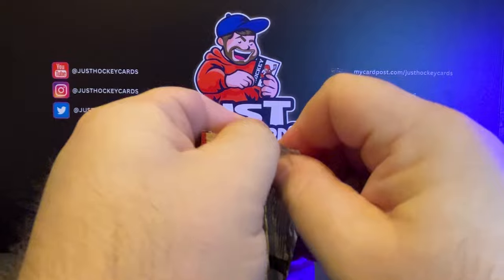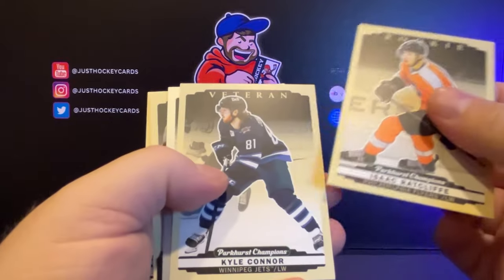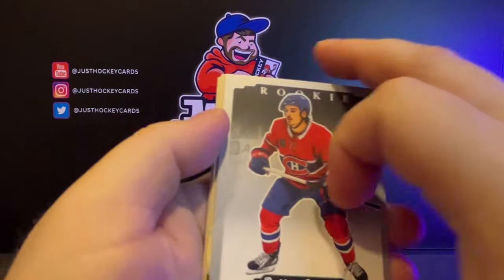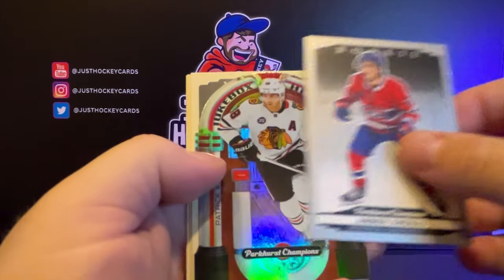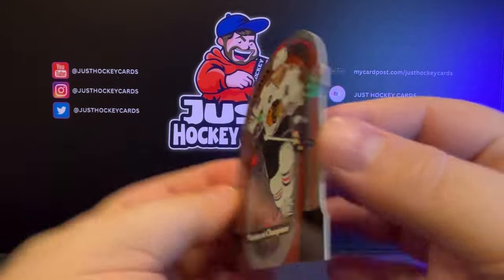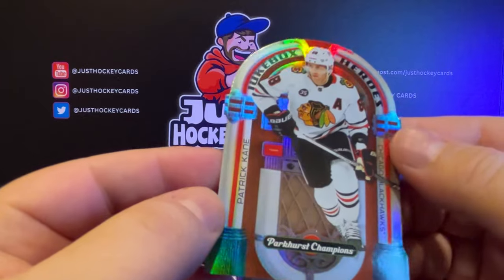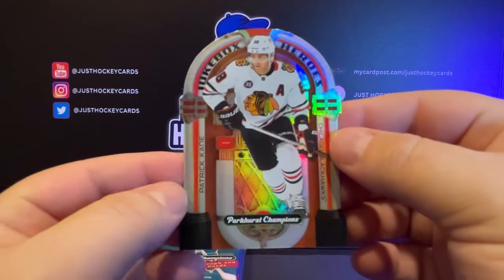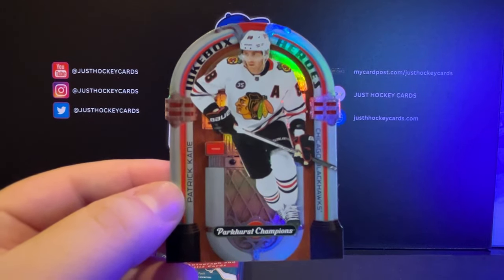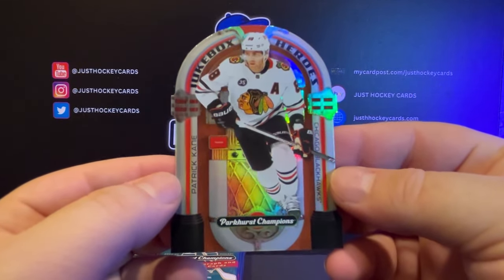Last pack down the right-hand side. Nothing too spectacular. We did get that cool Parkies there. Isaac Ratcliffe. We got Kyle Connor, who still has the most beautiful flow in the league. We got an Arber Xhekaj silver rookie, and a Patrick Kane. Is this a gold one? I don't know. I can't tell if that's gold or not. But it's definitely badass. I mean, come on, these are just cool. Kind of something that you would see in Skybox or something like that. That's a really cool card.